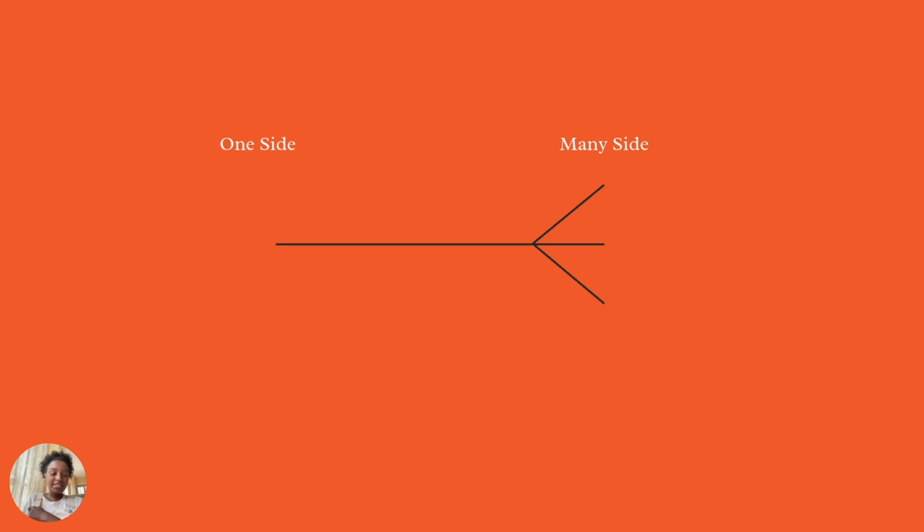In an entity relationship diagram, we have the one side, that is the arrow pointing to the table where, you know, the one side. I'm going to explain that. Basically, if I have a relationship where one record in one table relates to exactly one record in another table, then we'll have a straight line. But when one table relates to many records in another table, that other table will have the prong, the fork. The many side will have that prong, that fork, and the one side will have a straight line.